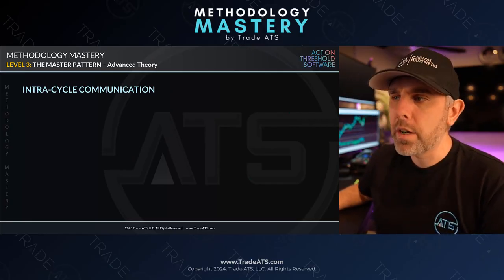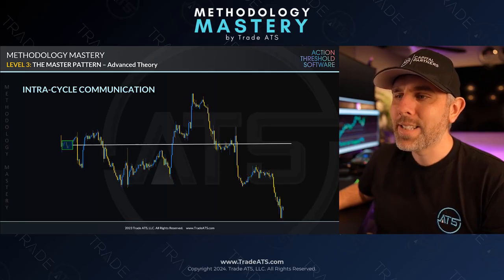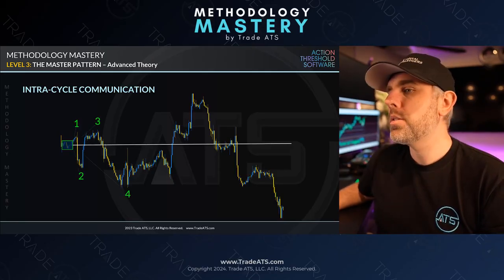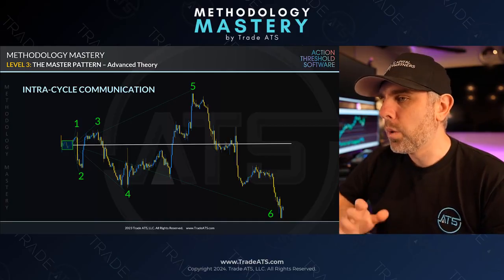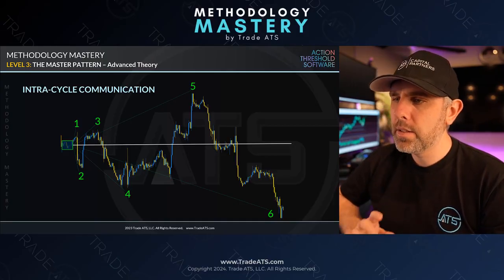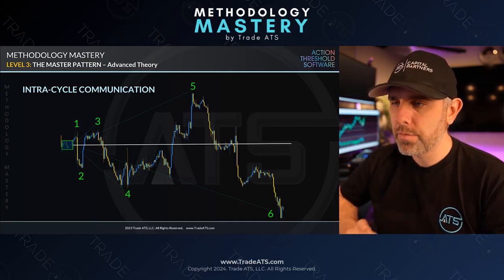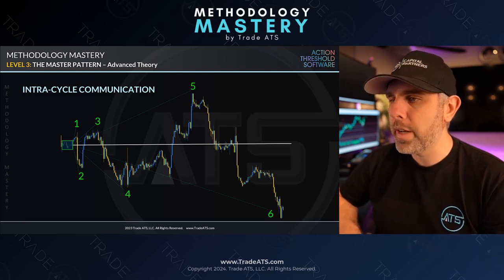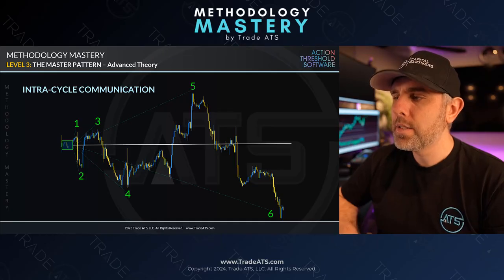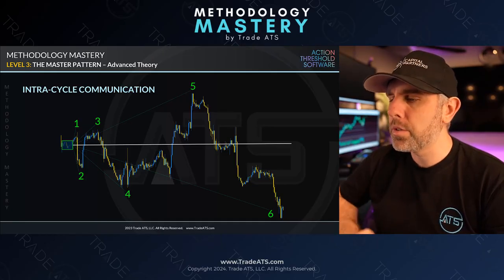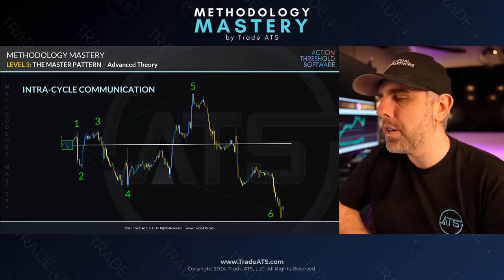So what are we talking about here? We're talking about cycles within cycles. Okay, we just studied the multi-leg expansion. What do we see right here? We have a master pattern origination point, fair market value with that box with the green outline. Then we have what? 1, 2, 3, 4, 5, 6. Same pattern we just went over. This is the multi-leg expansion, that funneling out action.